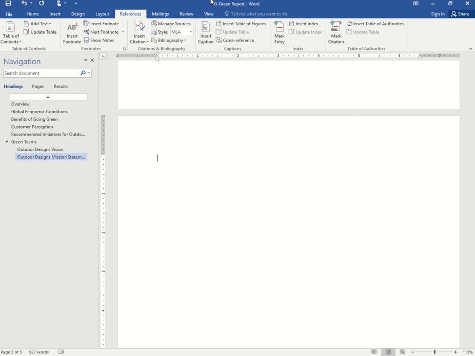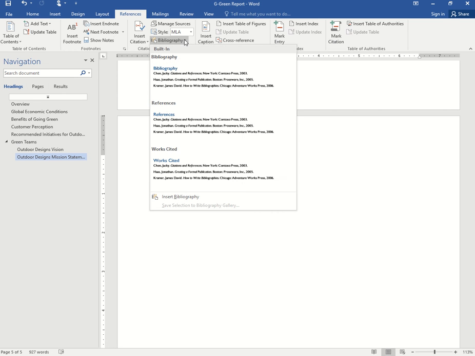Okay, now we're going to click the Bibliography button in Citations and Bibliography. So this is a button with a drop-down arrow, and we're going to click Works Cited.